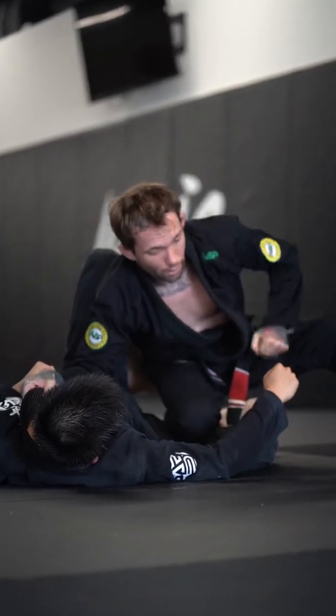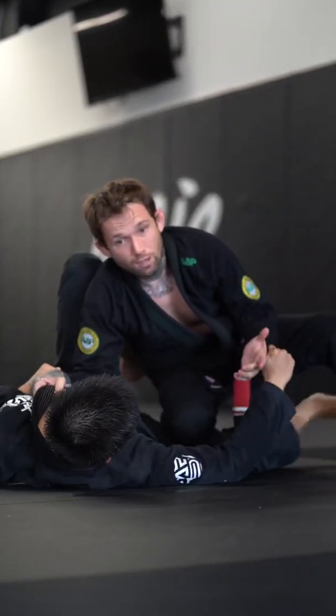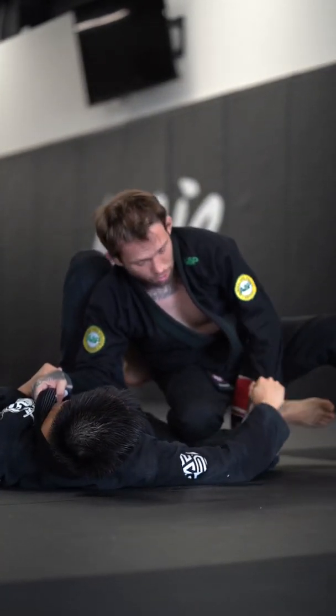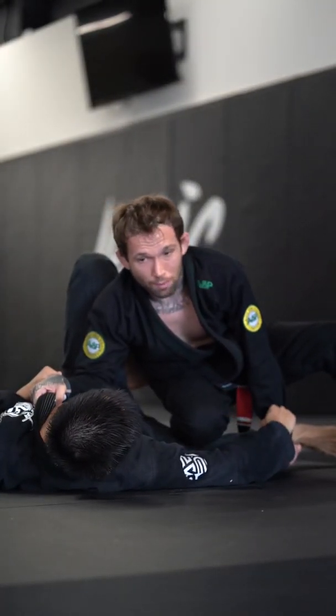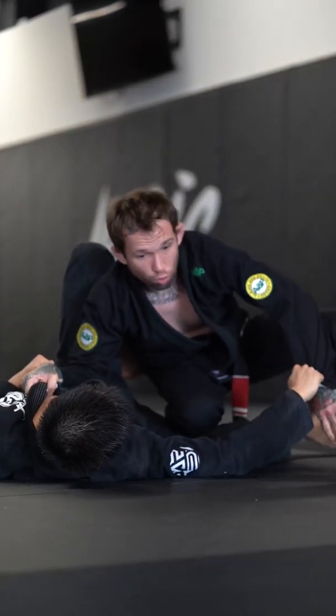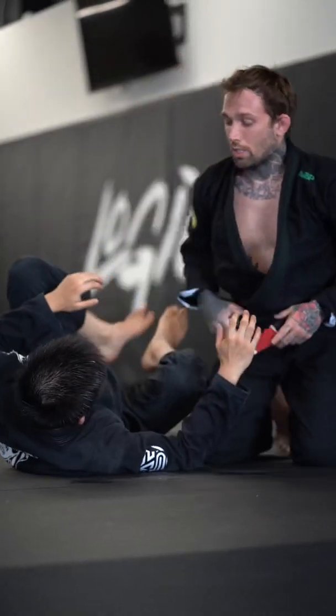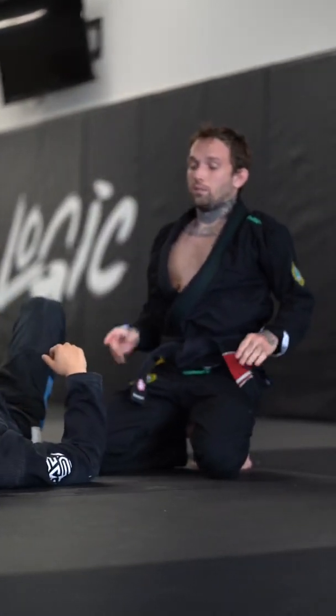What's really important is I don't let go and let Kyle grab, because now, since it's not anchored down, it's going to be a really bad position for me to pass. So the key there is to keep it anchored, because if Kyle does grab it, I can manipulate my pass. If I let go, now there's no way. If I try to do anything, Kyle's going to stop me and be able to move. So the key there is, again, to be thinking a couple moves ahead to stop Kyle.